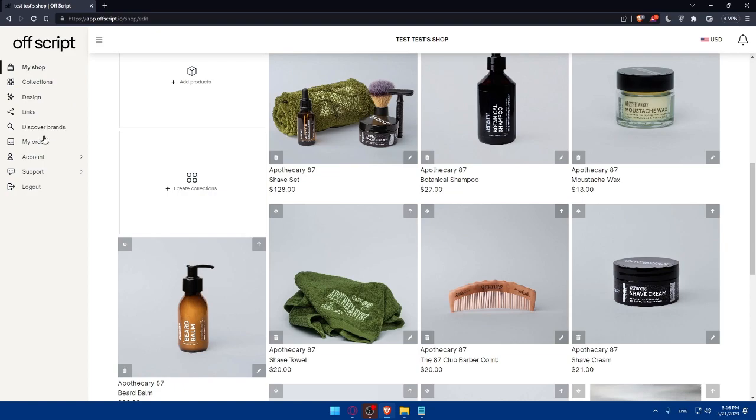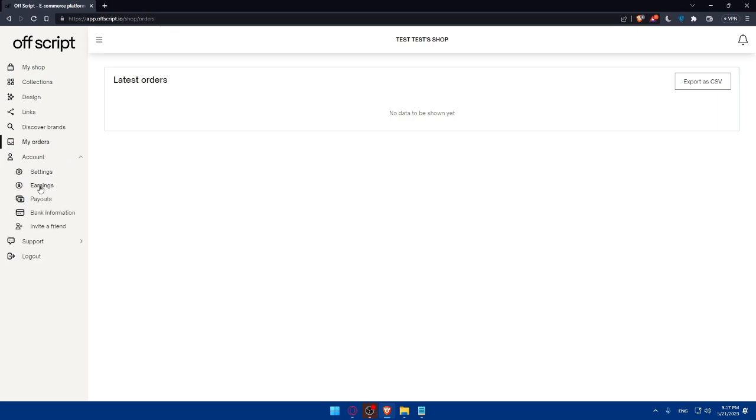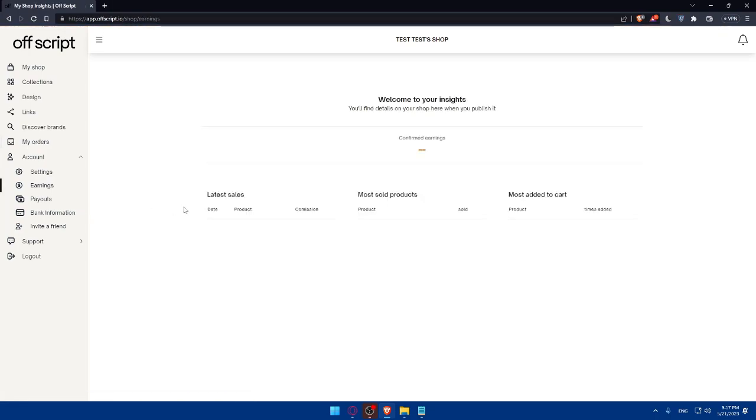And of course, then you'll have to manage your orders and engage with customers. So simply you can see your orders from here. Make sure to manage them well. Of course, you can even export a CSV if you are new and you have orders from other stores, and so on. And of course, here you'll find your account. You'll be able to see your earnings. You can even enter your bank information to get paid from there, and a lot of other stuff. So let's just go back to our store.